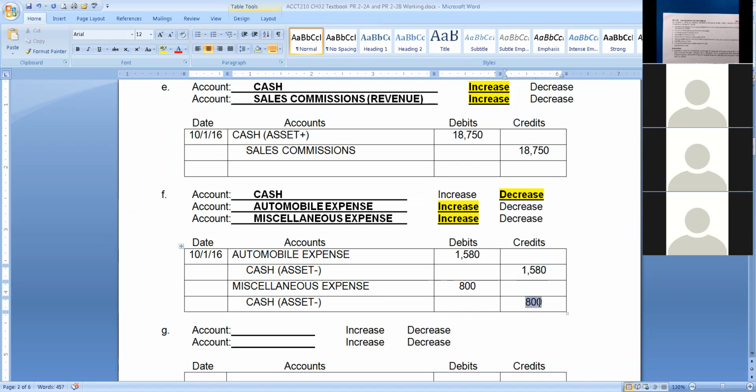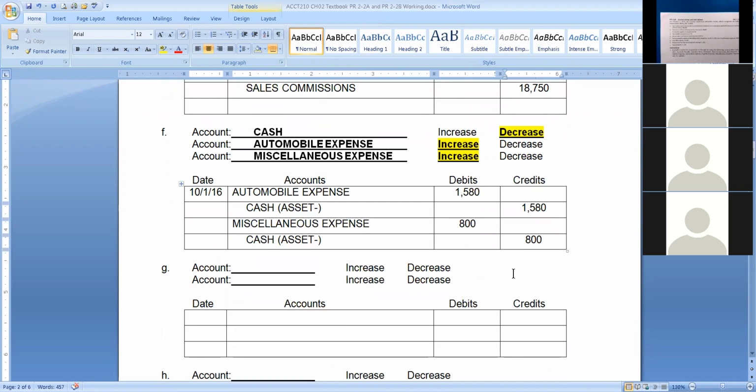You add these two. And the problem is, if you're looking for this 1580 in the cash account, and you don't put these in separately, you're not going to find it. As an accountant, it's a good idea to put those in separately. It just makes it easier. Invariably, someone's going to ask you, where's this expense? Where would we pay these people or whatever? And if you look in the cash account and you don't see it, you're going to be digging through stuff trying to find out what happened. It's just easier.